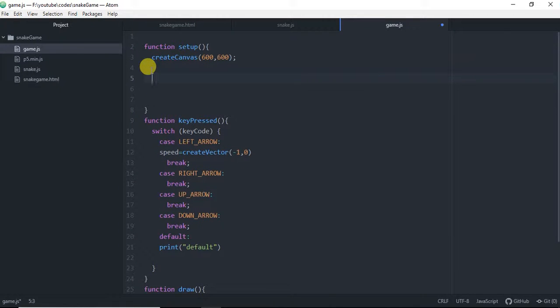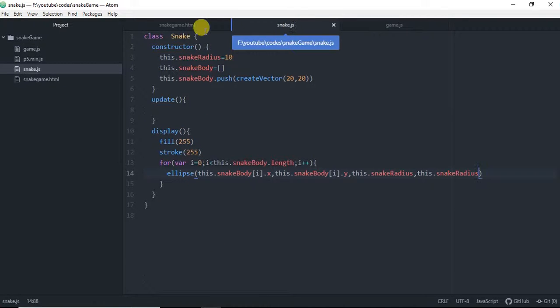Now here I think I need a variable, let snake. Here this is the snake part. Snake is equal to new Snake. This is like object oriented Java, you could see that.